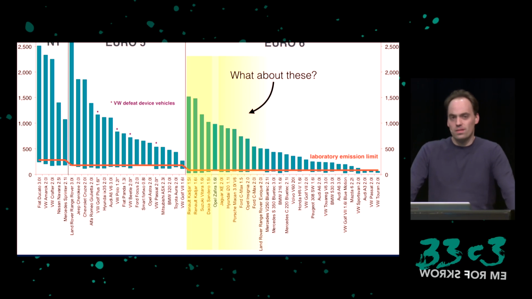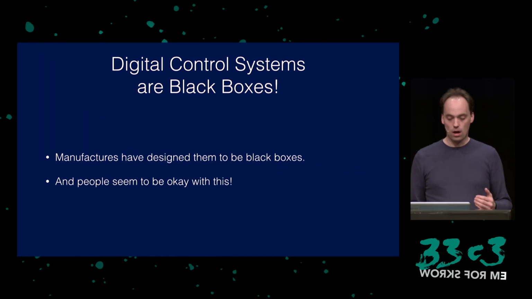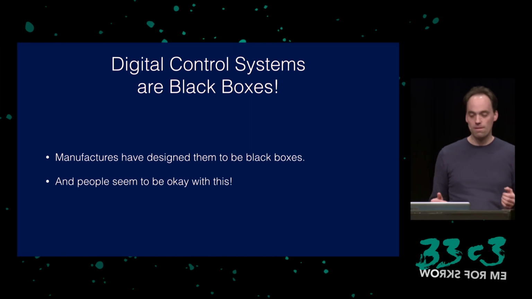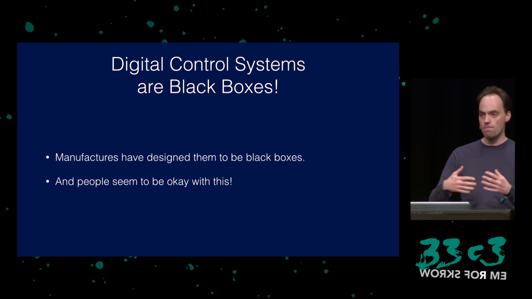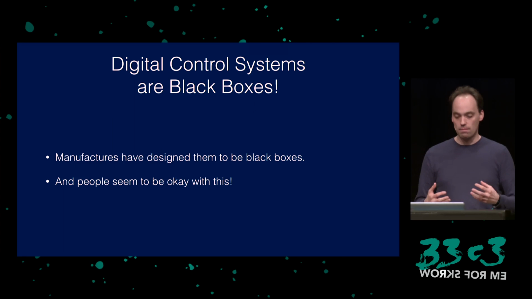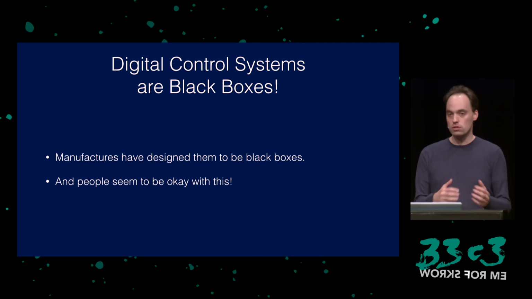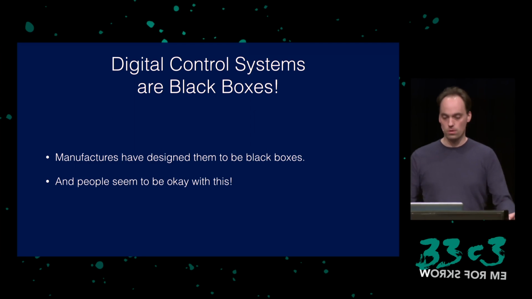And really, I mean, the effort to do this does not scale to so many cars. So we need to do something more fundamentally to improve the situation. What I found out is that digital control systems, they are black boxes. The manufacturers have designed them to be black boxes. They even boast to you that there are 7,000 parameters in there and no hacker can understand this and it's a very sophisticated problem. They are designed to be black boxes. And this is not just true for Opel, this is true for all car manufacturers. Nobody wants anyone to look into their ECUs.